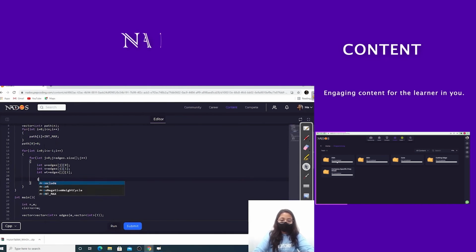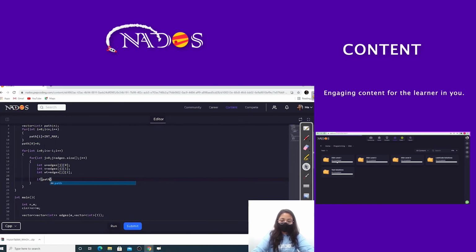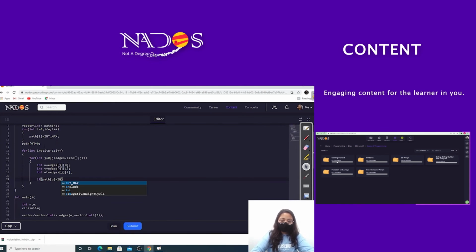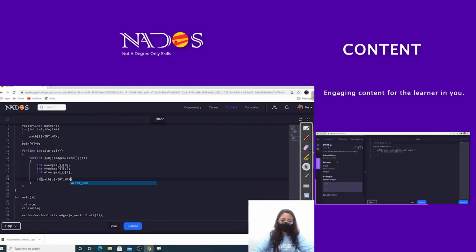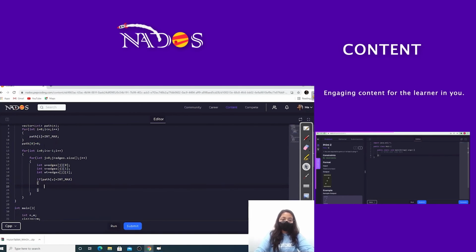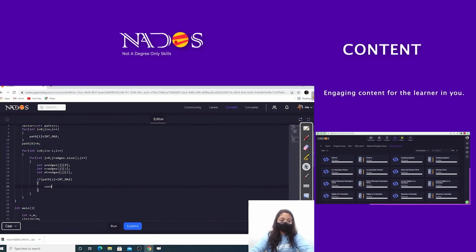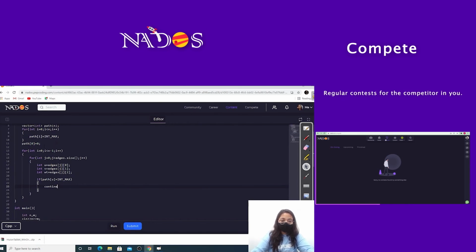Then we will check if path of u is equal to infinity. What will happen? You cannot update infinity, so you will simply continue, you will not work with it.